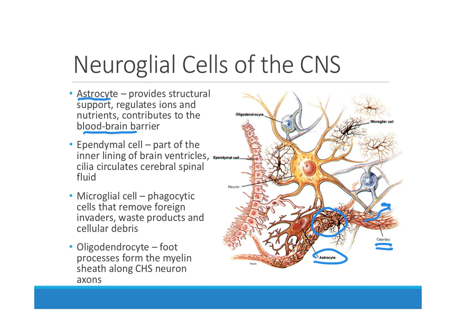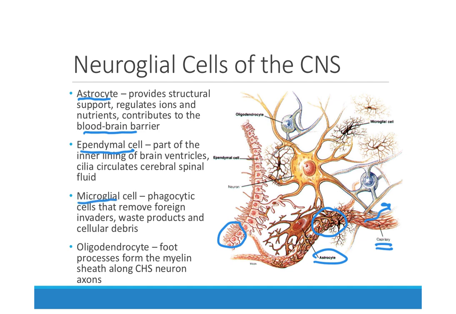Then the second type of glial cell is the epidermal cells. These cells are found on the inner lining of spaces inside your brain called ventricles. And these cells are ciliated, so you can see the epidermal cell with the cilia here. The cilia will move back and forth in a rowing motion and help circulate fluid, the cerebrospinal fluid that is found in and around your brain and spinal cord. I'll talk about the cerebrospinal fluid in a couple more slides, but it's very important, again, for maintaining homeostasis in your central nervous system, and the epidermal cell keep things moving.